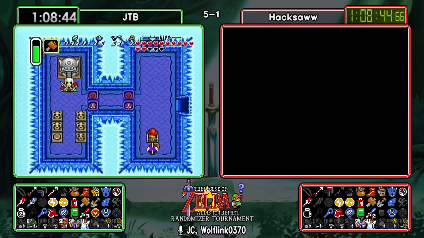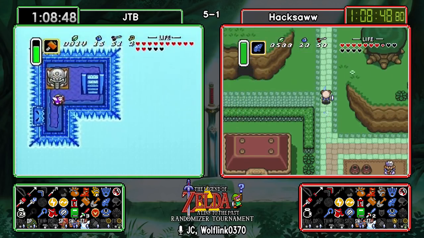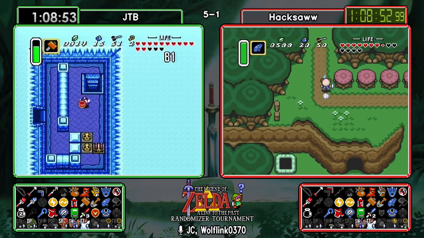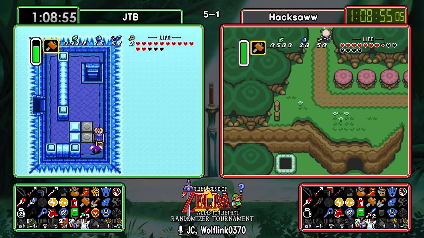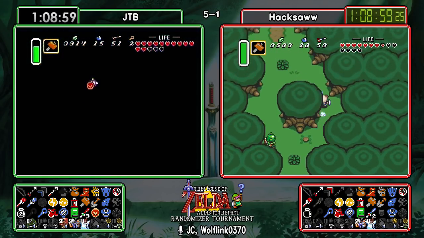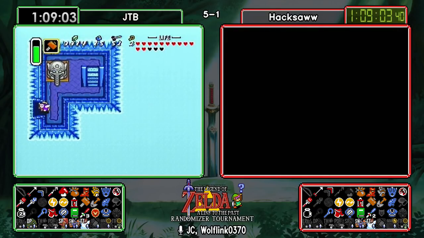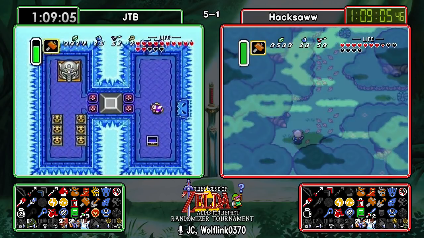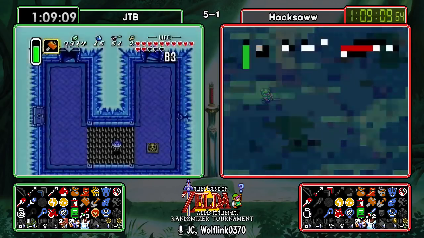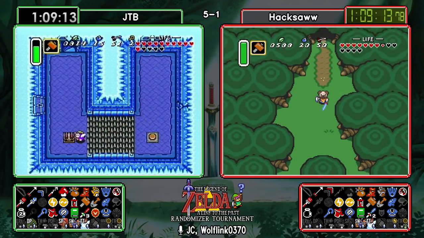No, neither runner has any sort of advantage right now. There's the mushroom. JTB has all the advantage right now because he went to Swamp. And finished it. Hacksaww chose not to finish Swamp and thus missed out on the big key, which led to Titan's Mitts in Swamp, as well as the Ice Rod. Well, that's what Chad is pointing out to us now.